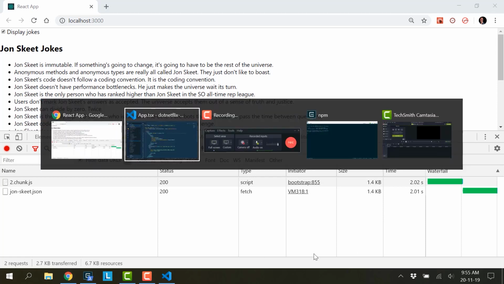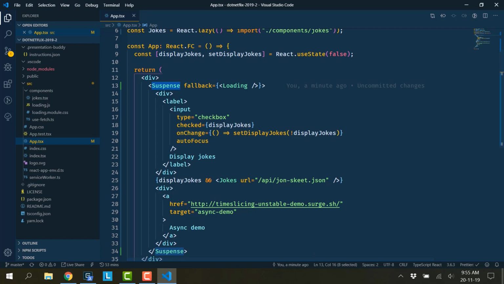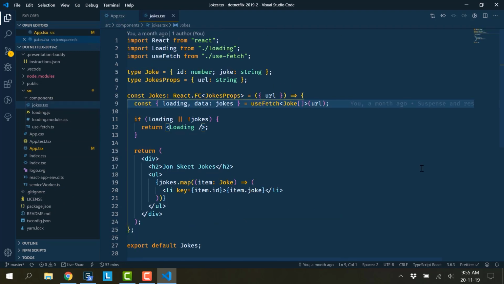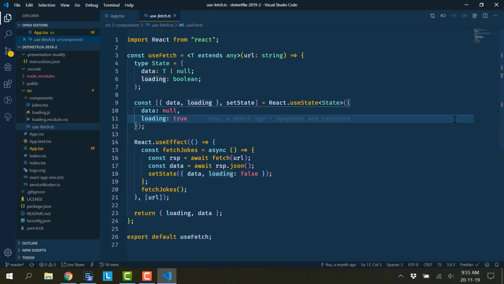So that's available today. All of that's perfectly usable and will work just fine. But if we go into the jokes component, we're kind of in the old-fashioned world we had before. We have a custom hook here, like we showed in the previous code, which, let's just open it for a moment there.